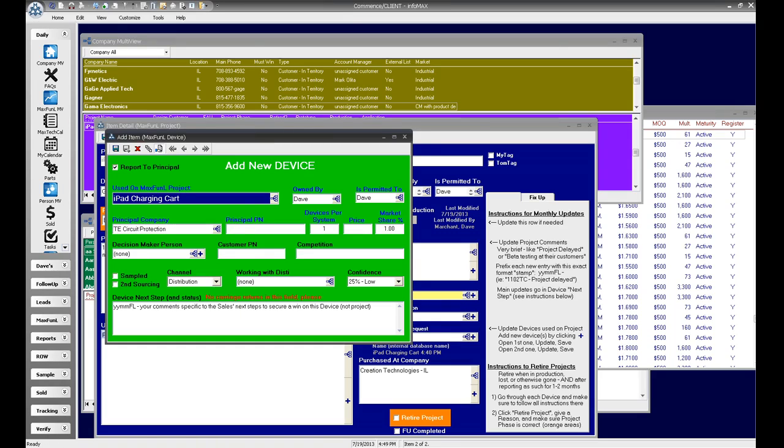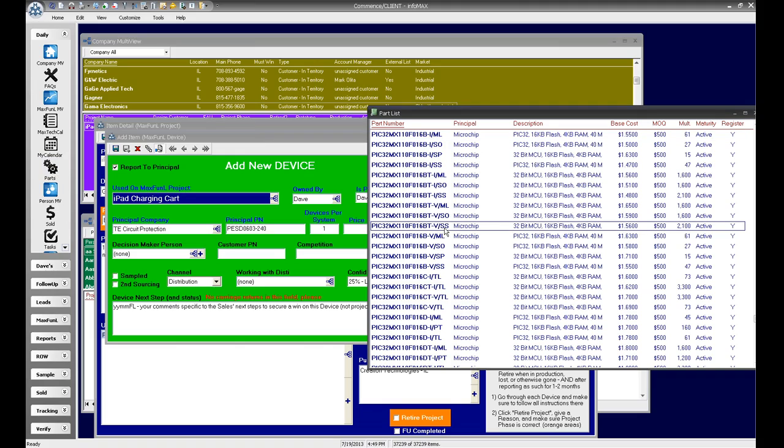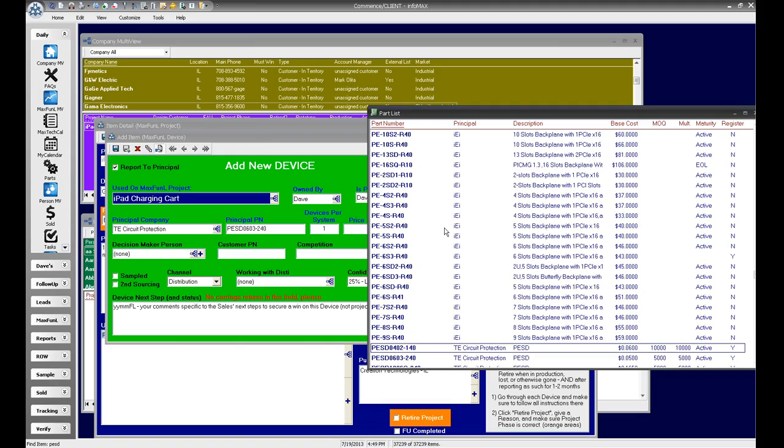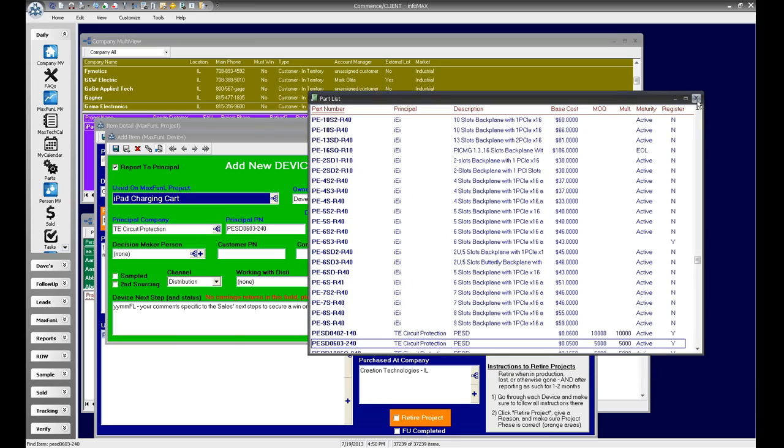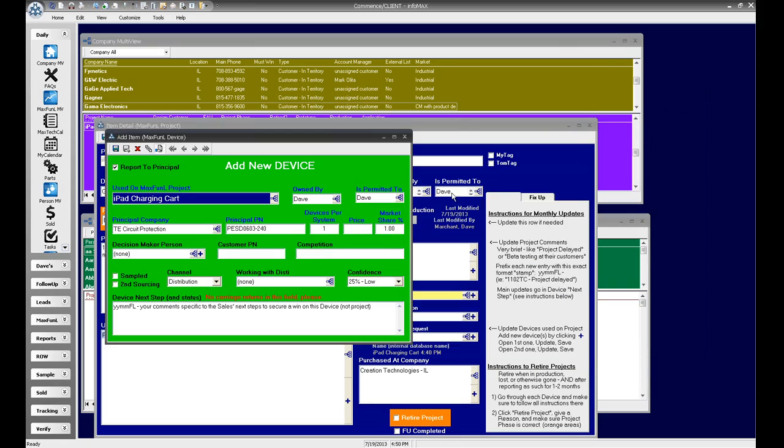Principal part number is a PESD0603-240. All right, so let me make sure that's an accurate part number. So here we are, PESD0603-240. There it is. Looks like a 5-cent part. So that's an accurate part, 5-cent part.